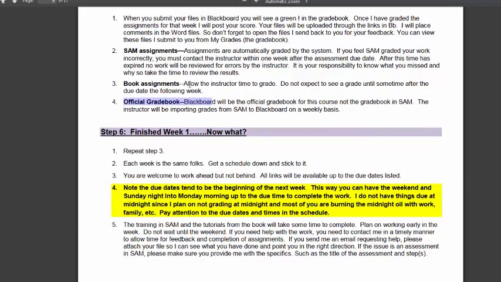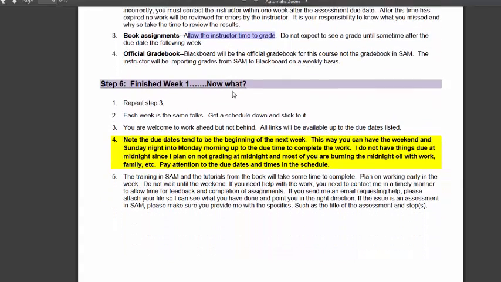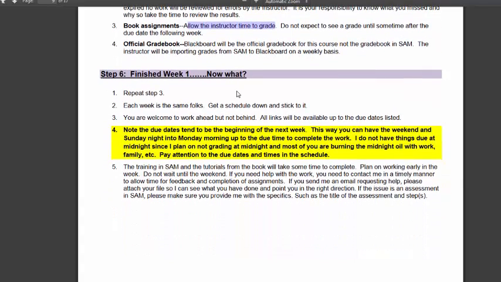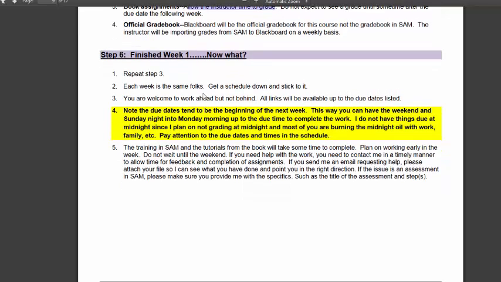The book assignments I do grade, so you do have to allow me some time to grade those. When you check the schedule, when you check the due dates, you've got to give me at least 5 days after the due dates. I grade after due dates. I don't grade during the week that it's assigned, because I like to grade everybody's work at the same time so I'm consistent in the grading. And it helps me also see if there's an issue that as a class we may need to go back and address. So once you finish the first week's work, you just repeat the process again.